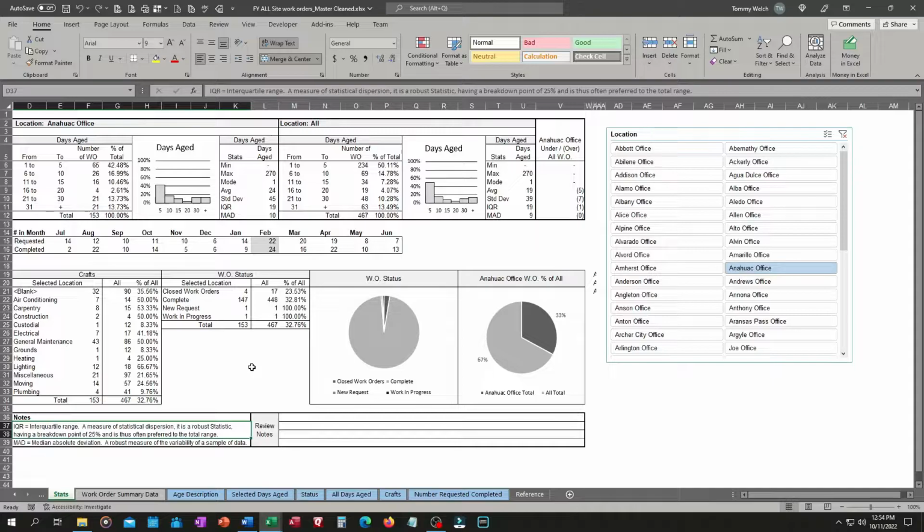Not all of them do, though, but a lot of them have the ability to export data in an Excel format or a CSV format, which then allows us to take that data and create things like this dashboard that provides more analytical data than what we get out of the program that was created by the programmer.